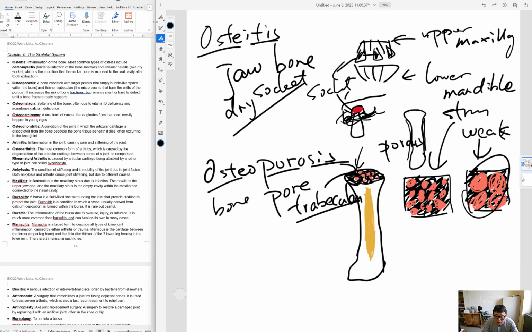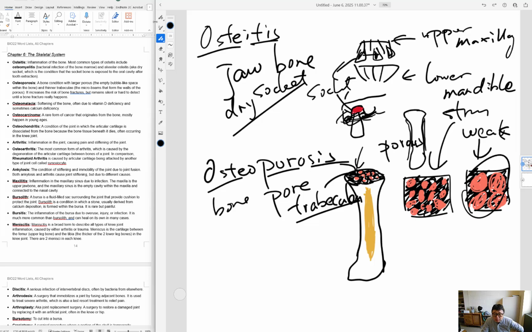osteoporosis, which means the trabeculae in the bone become thinner and thinner. When the trabeculae become thinner, the bone itself becomes more fragile and there is an increased risk of bone fracture. And what's the cause of this? In many cases, it's caused by calcium deficiency, or in some cases it may also be related to a lack of physical exercise.